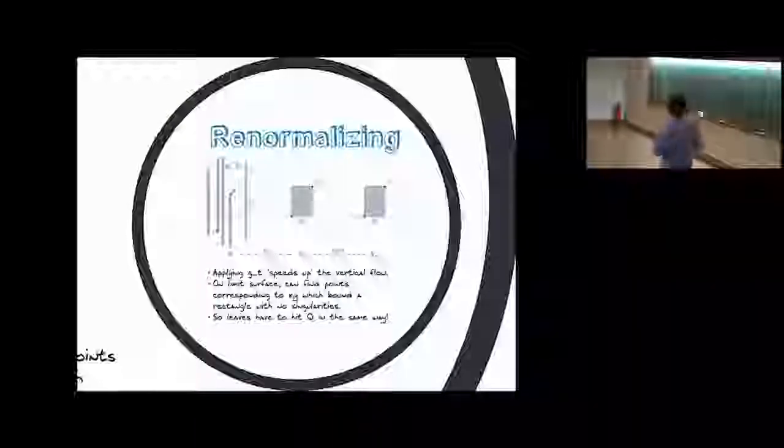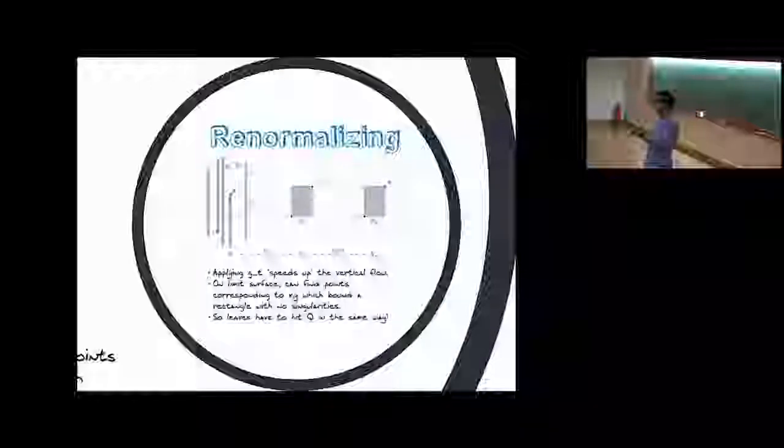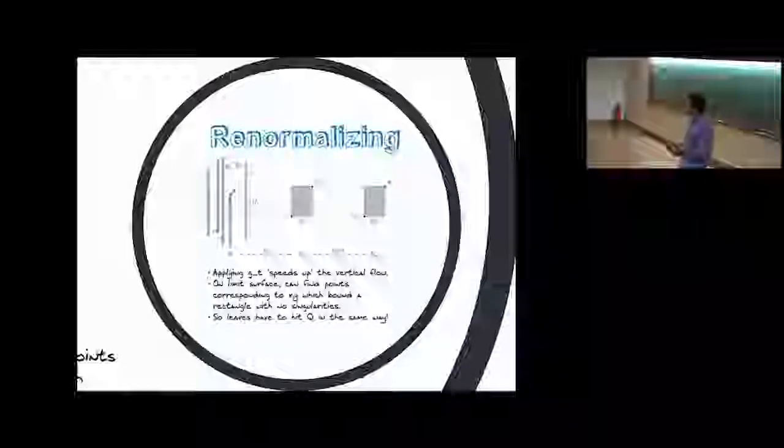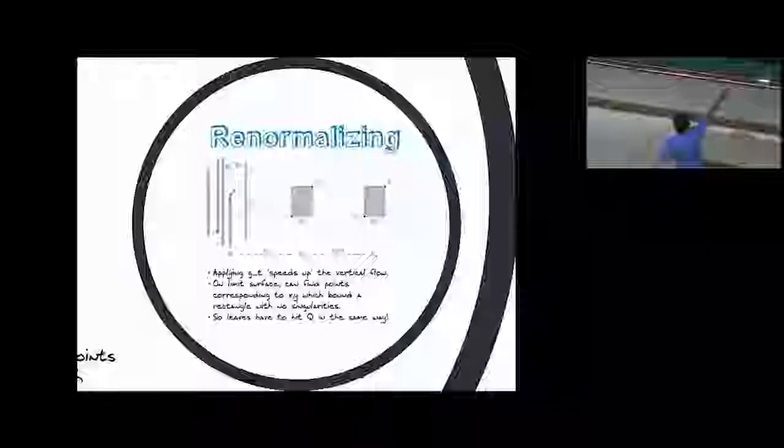And now, in fact, that's maybe a little bit better, because now I can run renormalization backward in finite time. Renormalization backwards means the vertical gets longer and the horizontal gets shorter. So I went from this short fat rectangle Rn to the shaded rectangle on the left side, which is very, very long vertically and kind of thin. But the point is, the edges of this rectangle are the leaves of x and y. And our claim is they intersect the original rectangle Q in different ways. But they can't. There's no room for them to do this.